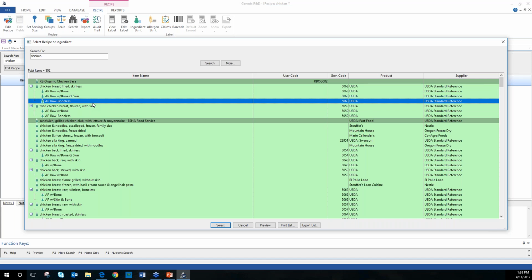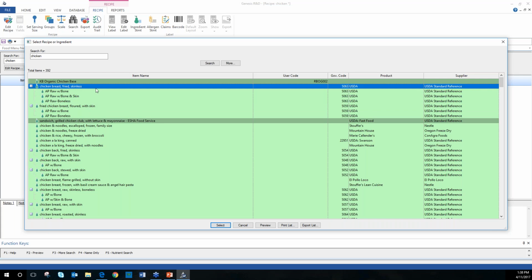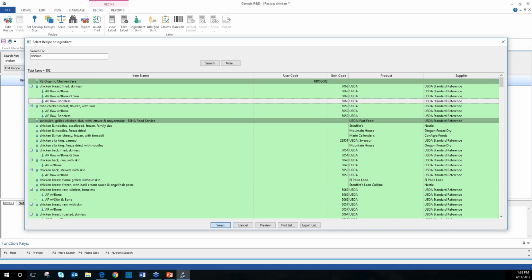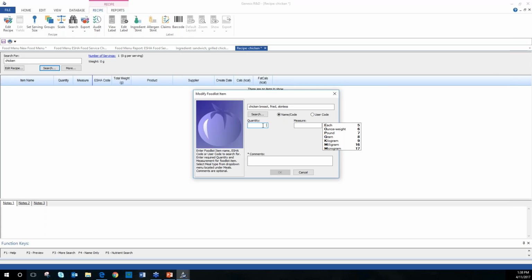If you had a final weight for a chicken breast fried skinless, you could choose this item and put in the weight. However, if your item came in raw and boneless, you could highlight this setting, click select, and enter in the amount or the weight. I'll just put in one each.